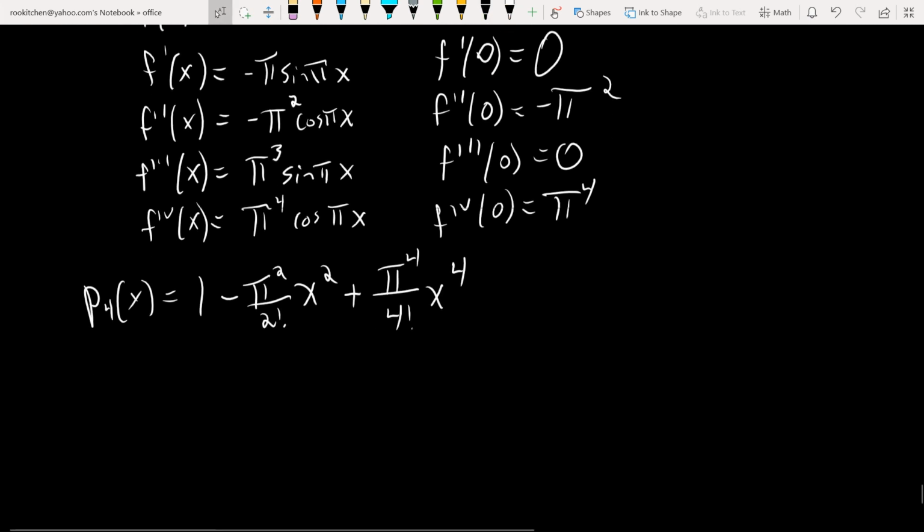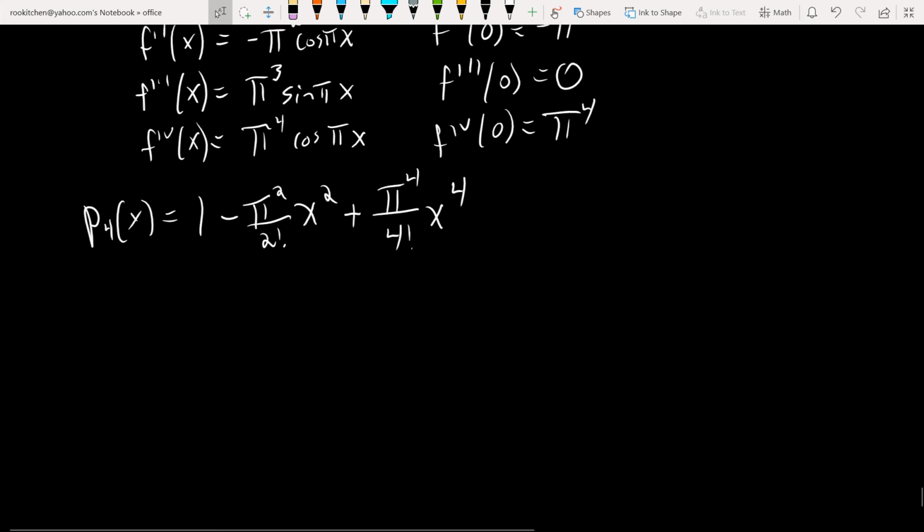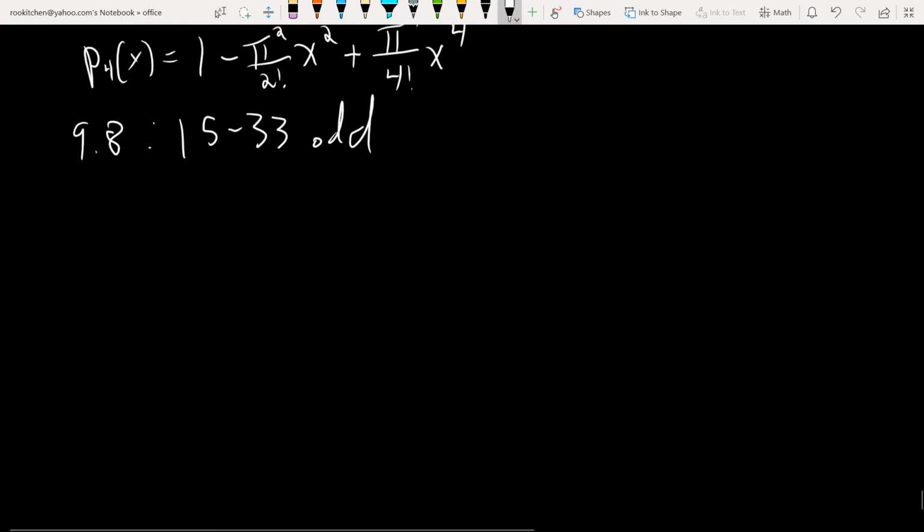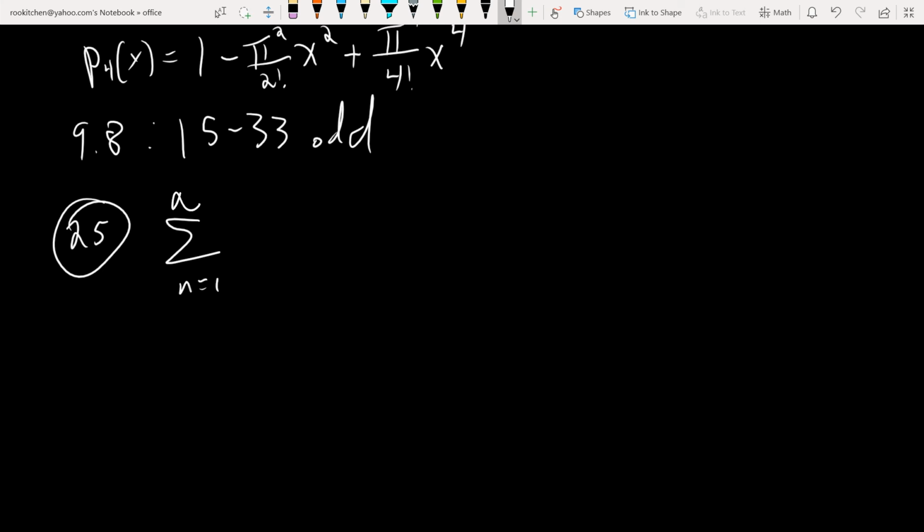Okay, 9.8, we get the radius of convergence stuff. And we use ratio test to determine the radius of convergence. Expect 1 or 2 of these, and I will expect to have ones on there where you're actually having to go after the endpoints. So 25, series n equals 1 to infinity of negative 1 to the n plus 1 times x minus 4 to the n all over n 9 to the n.